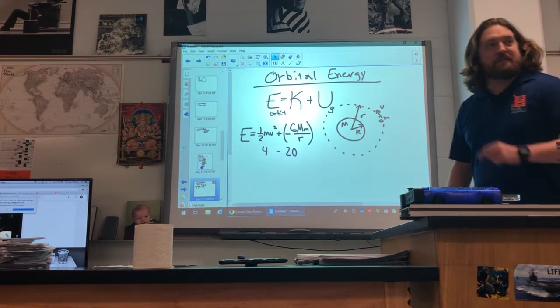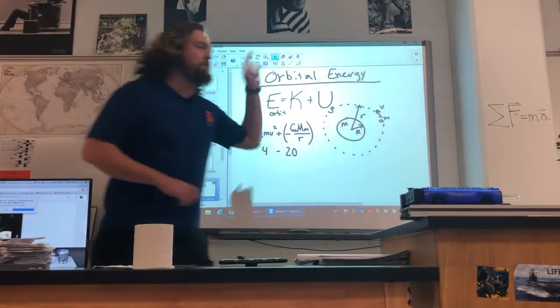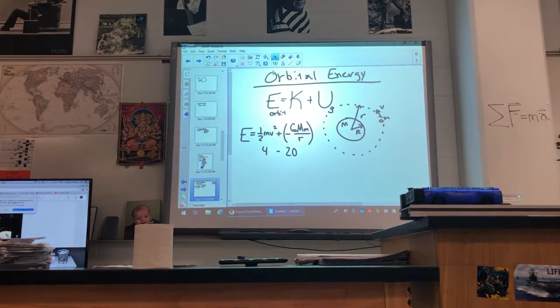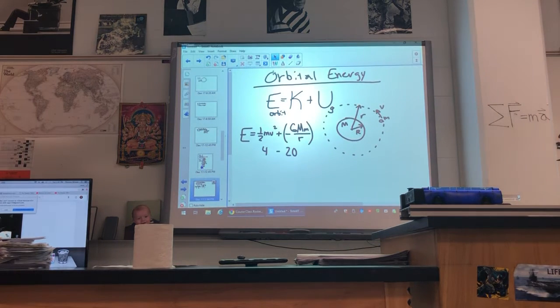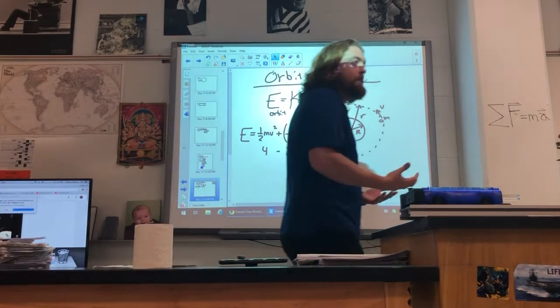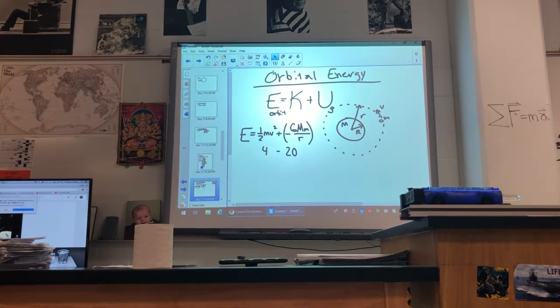Now, the object has kinetic energy. How much work does the deity have to do to take it to infinity now? Positive 16 joules worth of it, or not joules, that'd be really small planets there. But yeah, now he has to do less work to take it to infinity than he did if it was stationary. What gives, man? Does anybody have an explanation for that? Why would it require less energy to take an orbiting object to infinity than if it was just stationary and fixed like that and you had to remove it away?